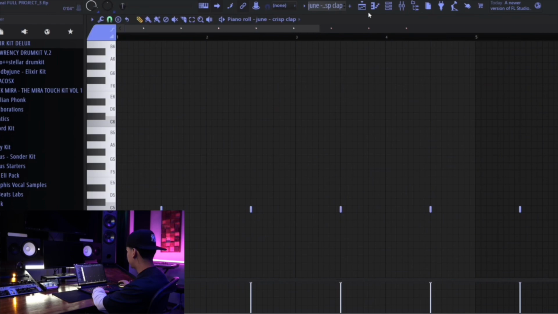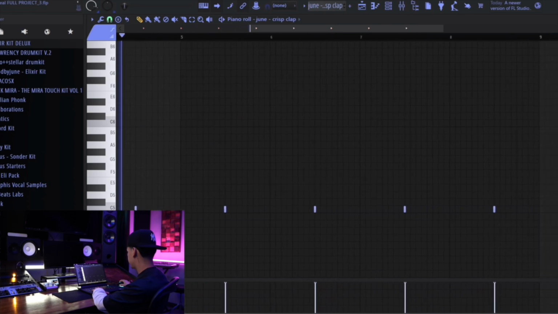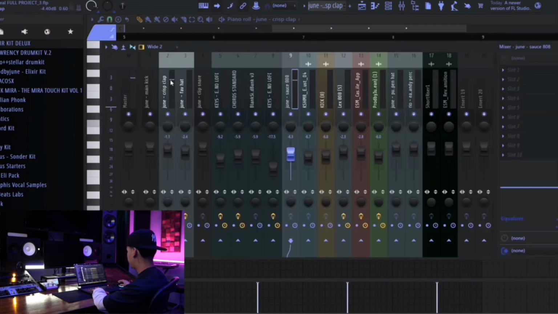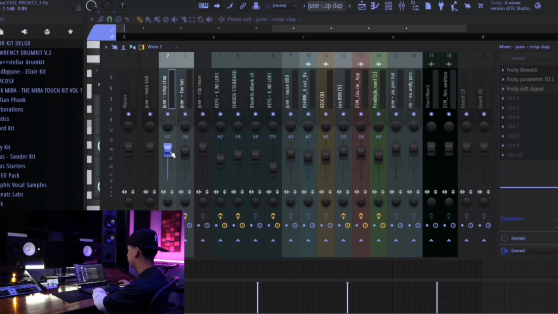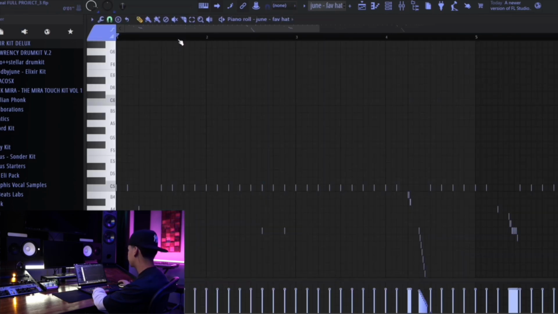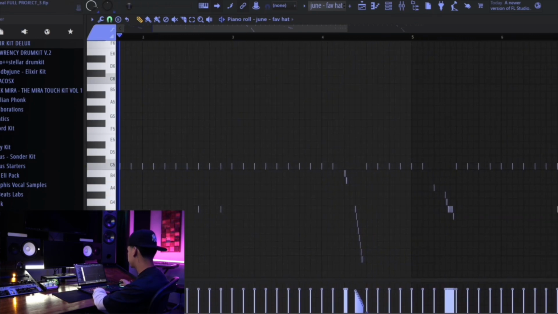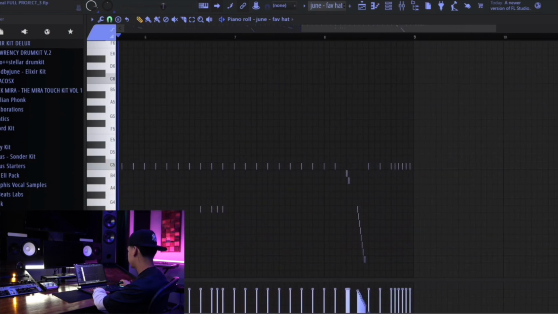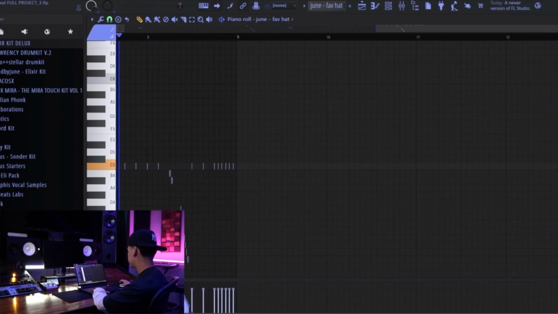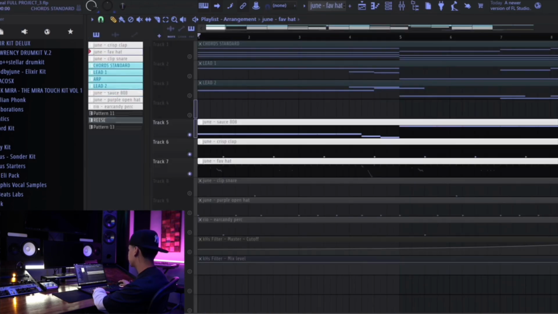After the drums, I just added a simple clap. And for the clap, I didn't add anything special. I just added some reverb to it, some parametric EQ, and a soft clipper, and also lowered the volume just a little bit here. After the 808 and the claps, I decided to go along with the hi-hats just to add some bounce to it, and this is how that sounds. And with the 808, the claps and the hi-hat, it sounds like this.